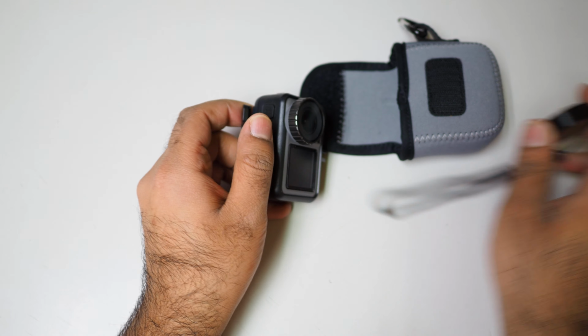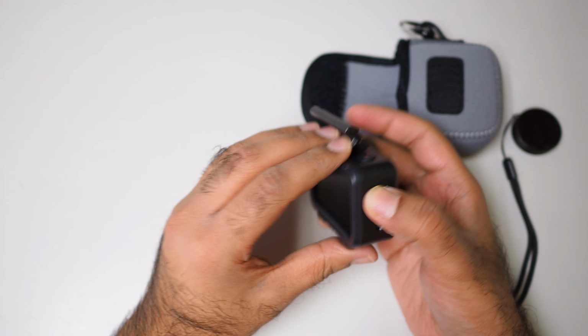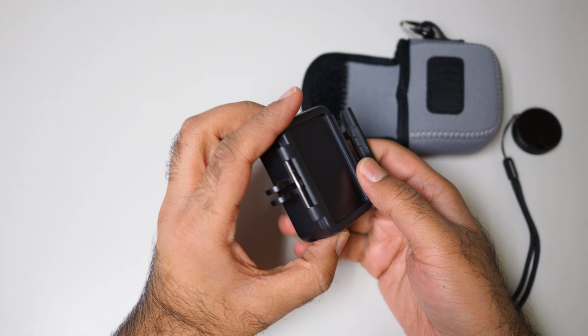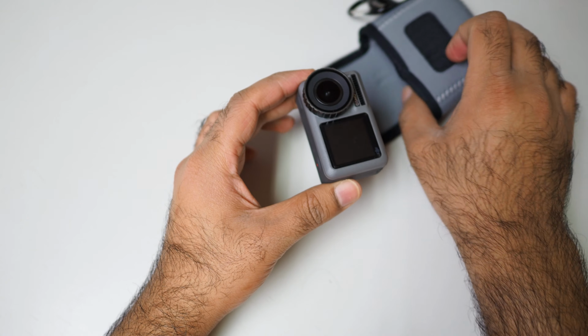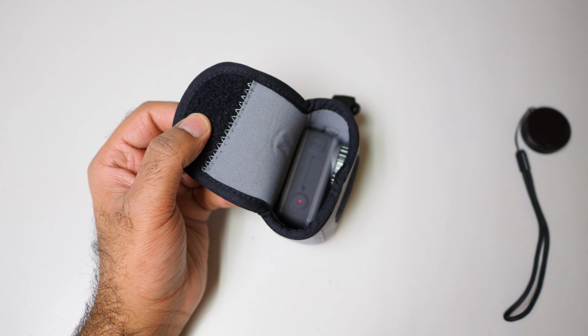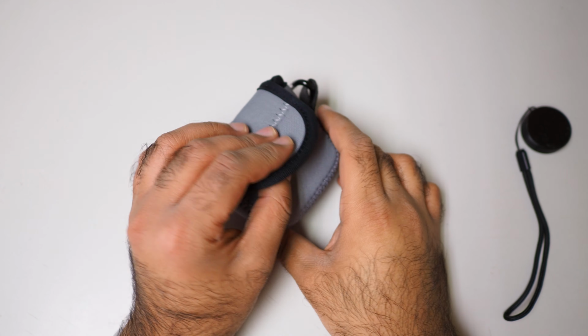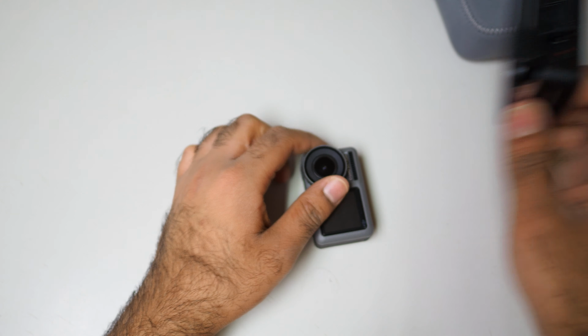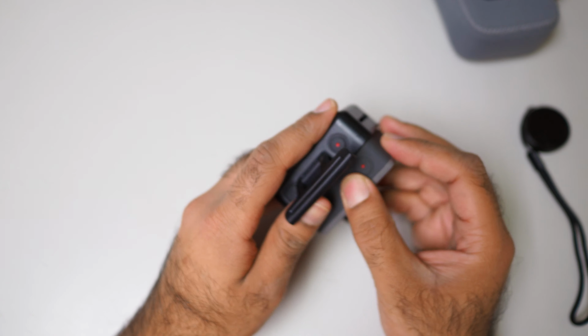But let me take out the case and then let me. Okay, come on. Okay, now I wanna fit with this one. Okay, now you see there's too much space in it, isn't it? But of course I wanna fit it with the case.